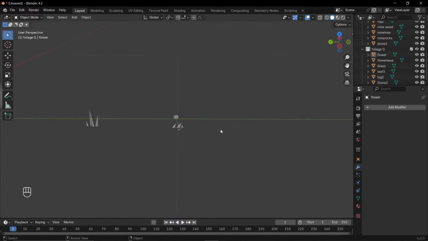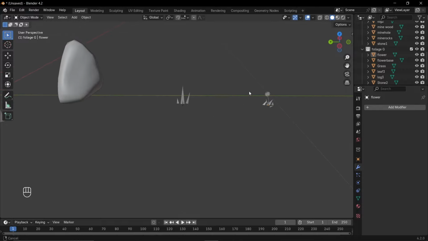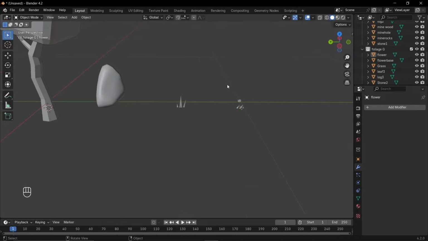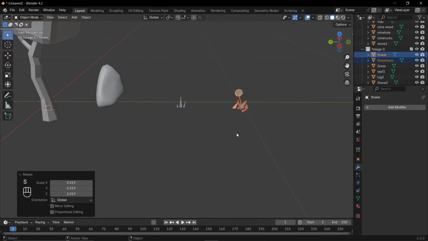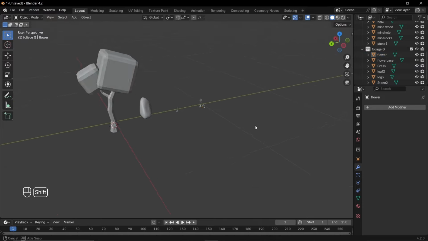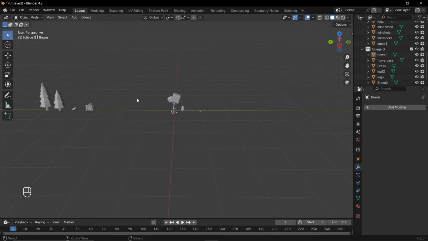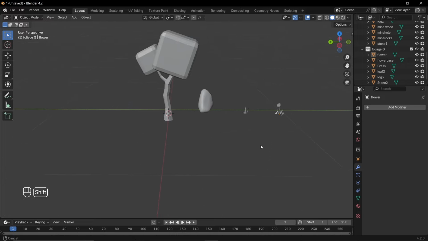Alright, I have this flower done. Let's scale it up a bit. But that is the mountain and the grass foliage done.